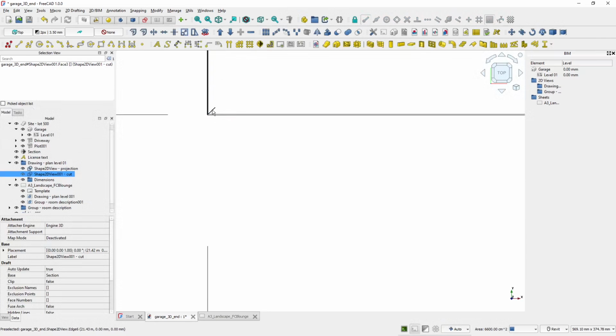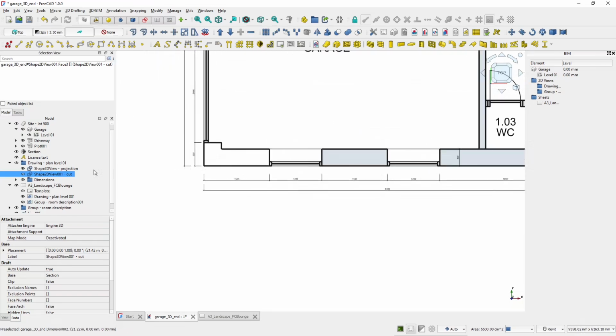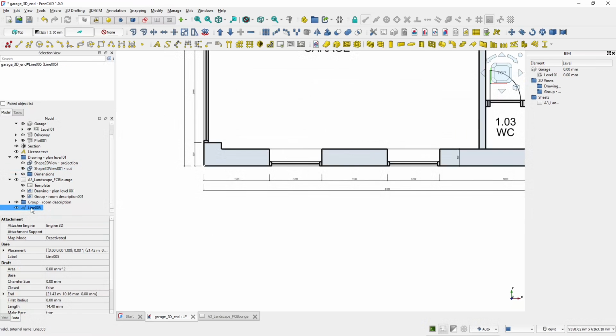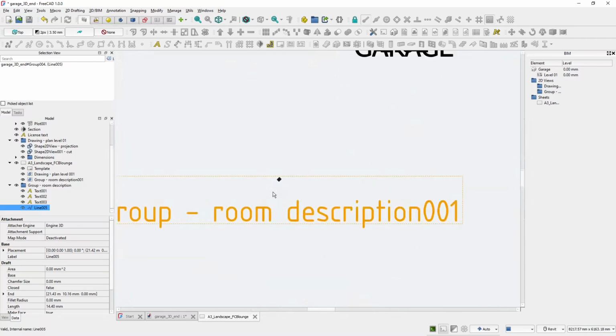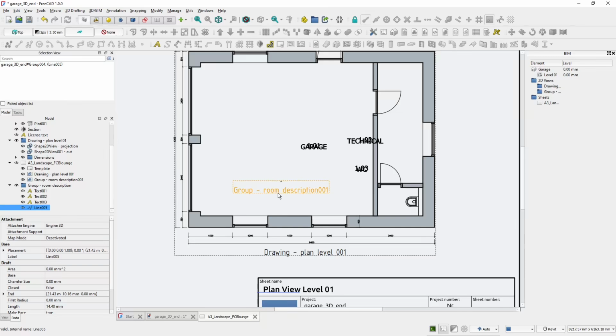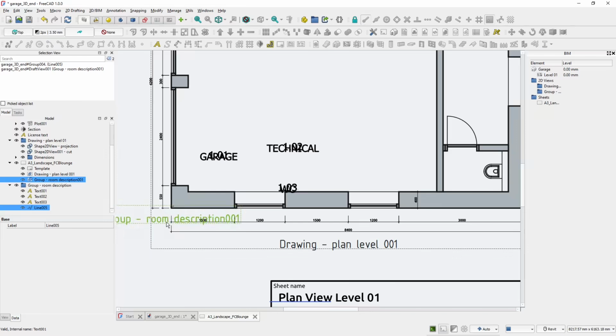So this is a really small line. I could make it white, but for us this is not a problem. So this is a line, and I will place it in the group. And now you can see that already the text has changed places, and this is where the line is. So I can drag this drawing, and this line will be placed at the corner where it really is.